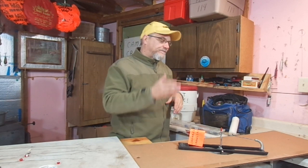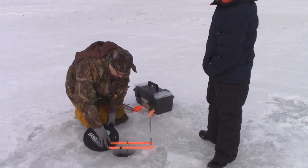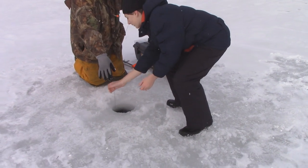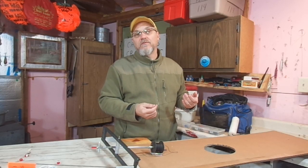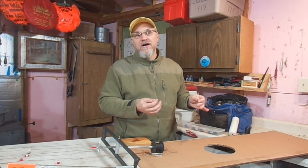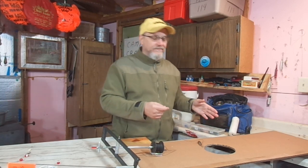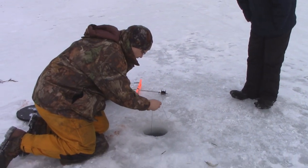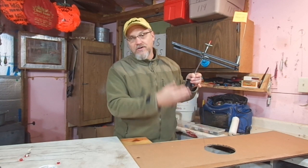But what happens now if a fish takes this tip-up? It trips off, the fish takes it, they're gonna run with it a little bit. Maybe you catch the fish, maybe you don't. Either way, you're pulling this line back up. Now we're gonna be setting this tip-up back down again, and we wanna repeat what we did before — get this minnow one foot off the bottom, just like before. We really don't wanna grab our electronics and go through the whole hassle of setting this up again. So what you wanna do with all your tip-ups is have some sort of line marking system — some kind of marker you can put on the line that you can move around that'll let you repeat that same spot.